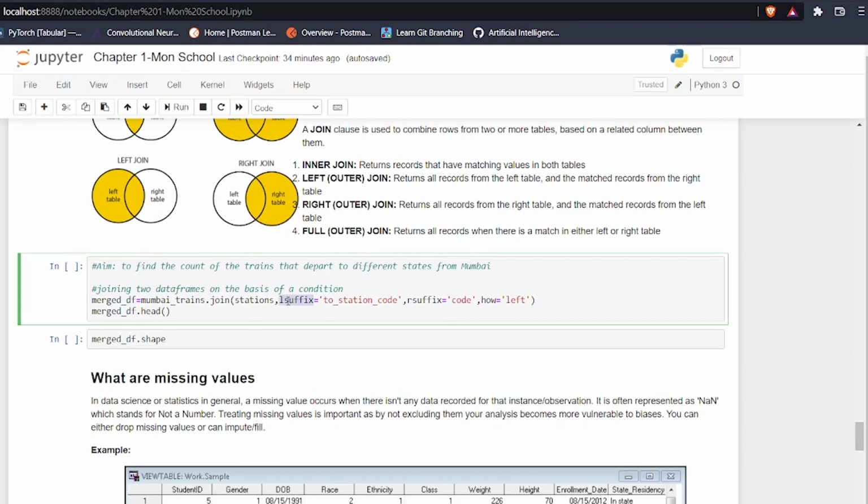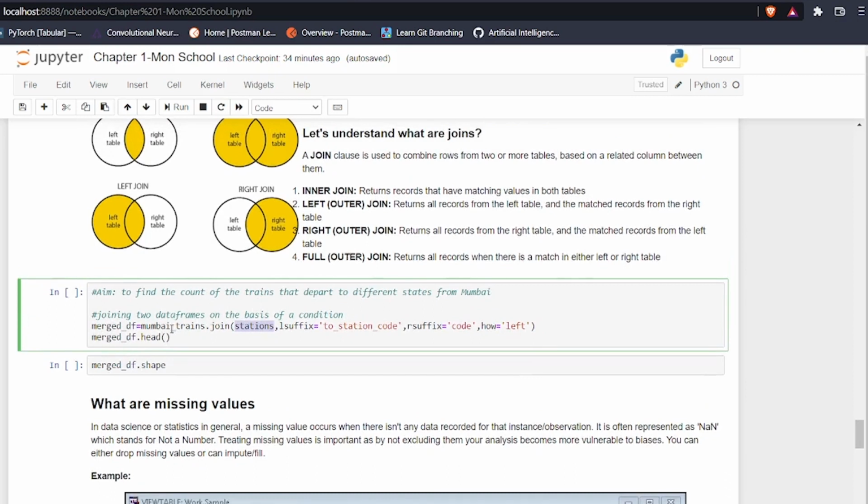What do the L suffix and R suffix mean? L suffix means left suffix, R suffix means right suffix. And how is this left and right determined? Since this data frame is on the left side and stations is on the right side, stations would be considered the right data frame, and Mumbai underscore trains would be considered the left data frame.